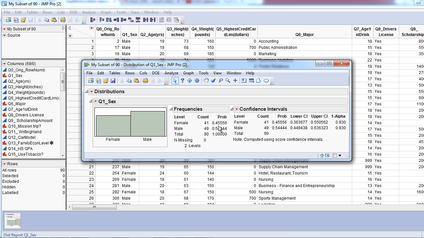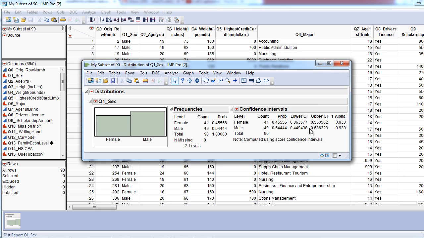So looking right here, we have, let's say, the proportion of females from this sample. The sample proportion of females, p hat, is 0.45556. Sample proportion of females. With this in mind, we have a 93% confidence interval for the true proportion of females. Now, I'm not going to give you this exactly because I want people to come up with their own, but our interpretation would be something like, I am 95% confident that the something is contained in the interval between and. So you need to give your own, and we're talking about the lower and the upper confidence interval here. Make sure you say exactly what you're talking about here.